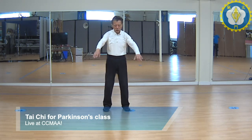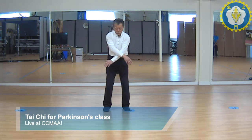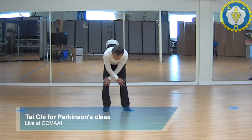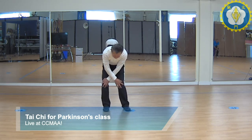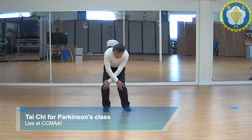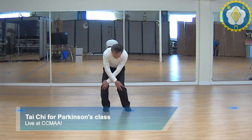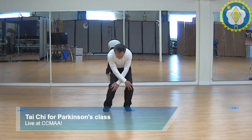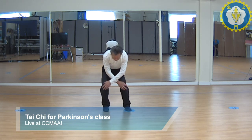Okay. Now we're going to cross the forearms, and then we're going to hold the kneecaps, and we're going to make a circular movement. And switch other direction.